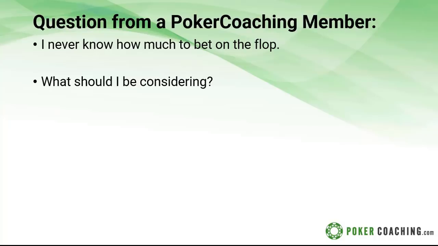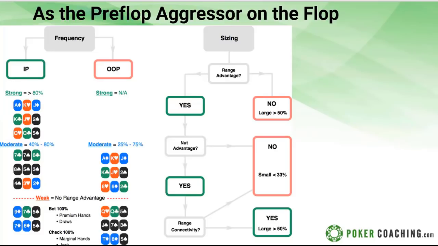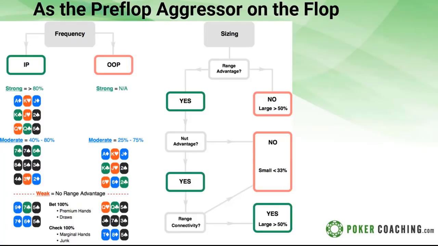You get to pick. So for the tournament masterclass I have coming up, this chart is going to be in it. Let's go through it line by line. I'll explain how to use this. Okay, so as the pre-flop aggressor on the flop, this is when you raise before the flop, your opponent called, the flop comes, and you are going to be betting. They could either have checked you when you were in position, or you can be out of position whenever you raise and they call you from, let's say, on the button.